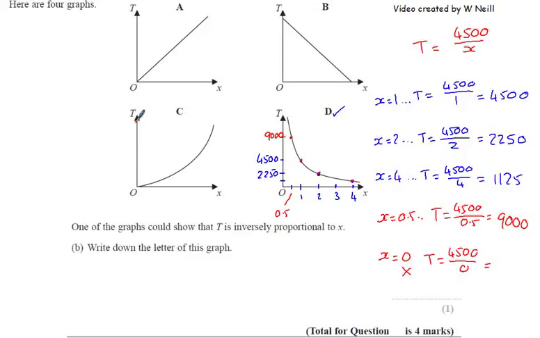Everything else, the graph does hit 0, so it's hitting it there, and there, etc. It's hitting the line. So really, you should just recognize the inverse is this shape. You should know that. But if you didn't, there's a little explanation of how you could plug in numbers to check. So the answer is D.